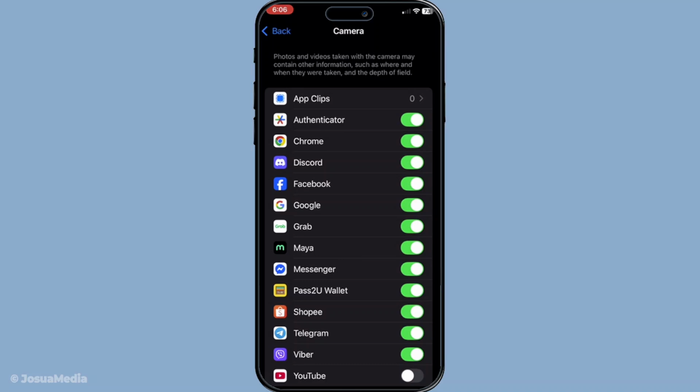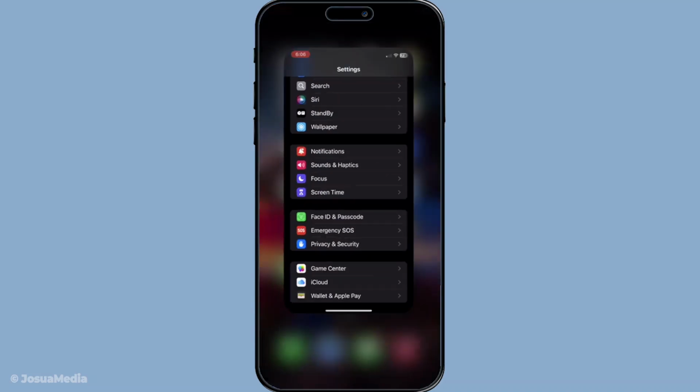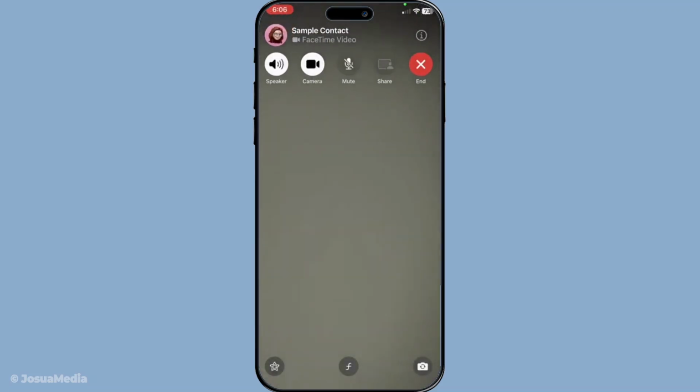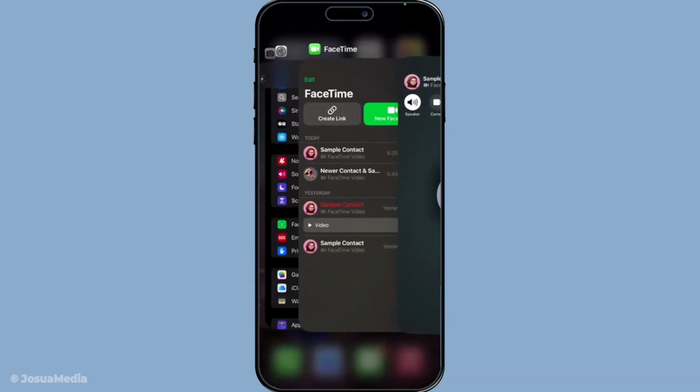While you're on a FaceTime call, you might find that flipping the camera could resolve the issue. When you're connected, simply tap the camera flip icon on your screen. This action toggles between the front and back cameras, and this little toggle can sometimes kickstart a stubborn camera into working.